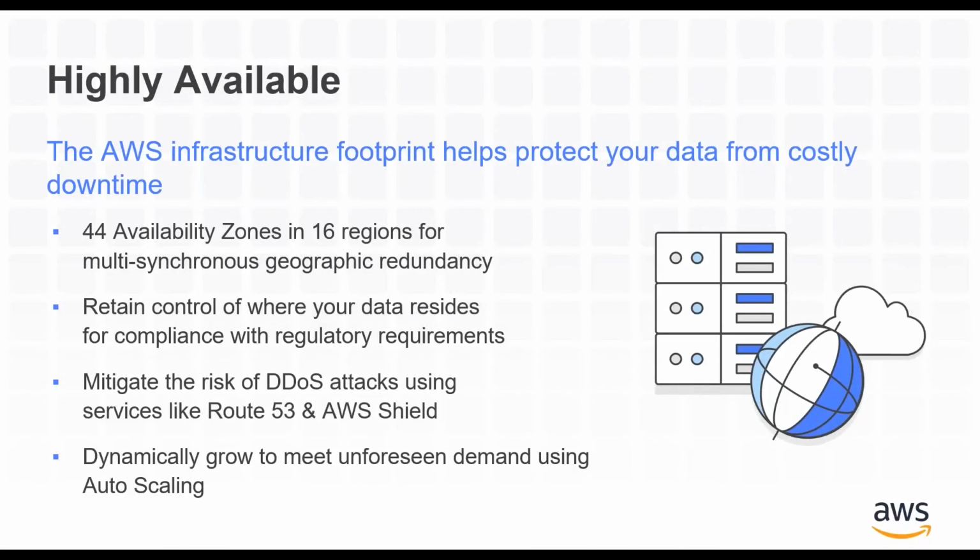I said before that one of our key benefits to customers was really immediate access to our global infrastructure. And the most important thing that we can do to this infrastructure, in addition to keeping it secure, is to keep it available for everybody. So we have 44 of what we call availability zones around the world. Availability zones are clusters of multiple physical locations, and they're contained within regions. Regions only ever exist in one country, and we have 16 of these regions around the world. For example, in Asia Pacific, a number of different regions, including Australia, including Japan, including Singapore, including China, and including South Korea.